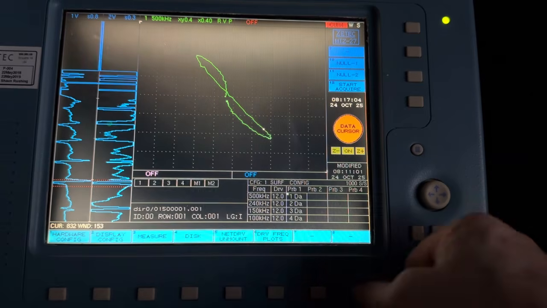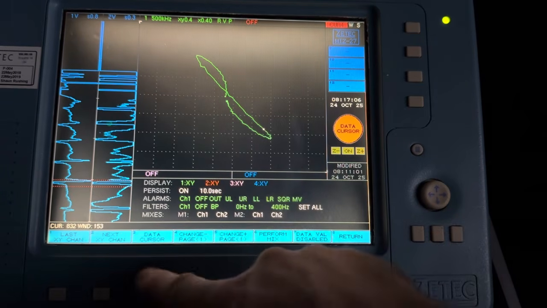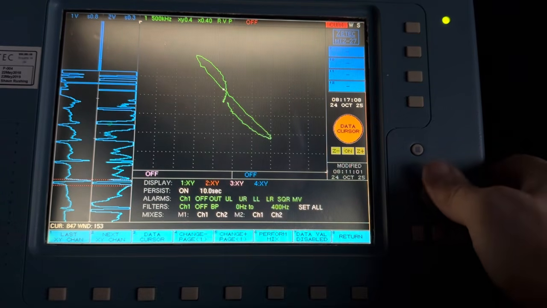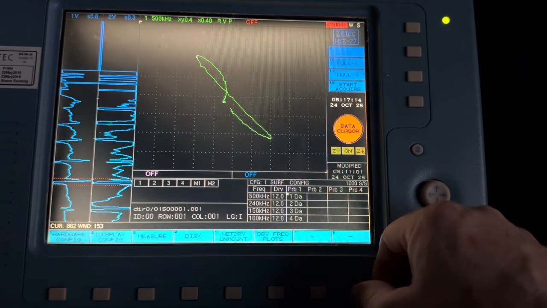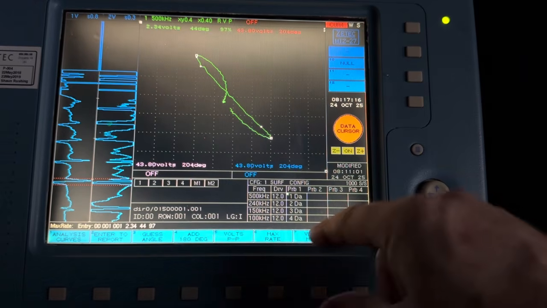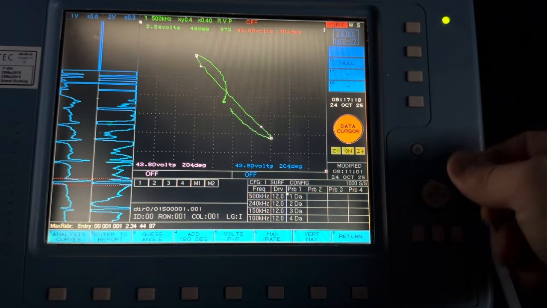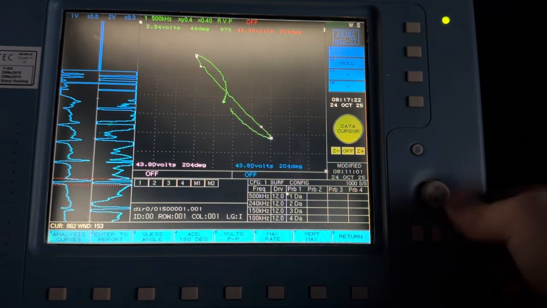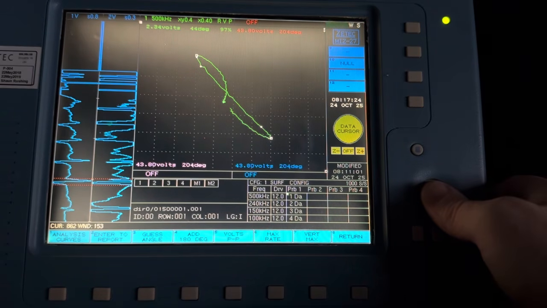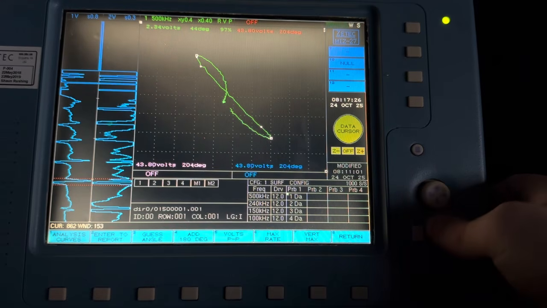Let's see here, display, data cursor. I have to use a button because I don't have a mouse on it here. If I measure this, it's 44 degrees. Ideally, it's supposed to be set to 40 degrees, but that's in the flaw plane, and that's where we set our 100% through-all hole, to basically 40 degrees.